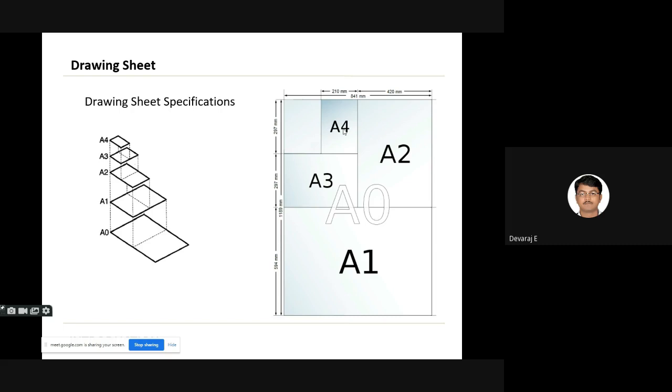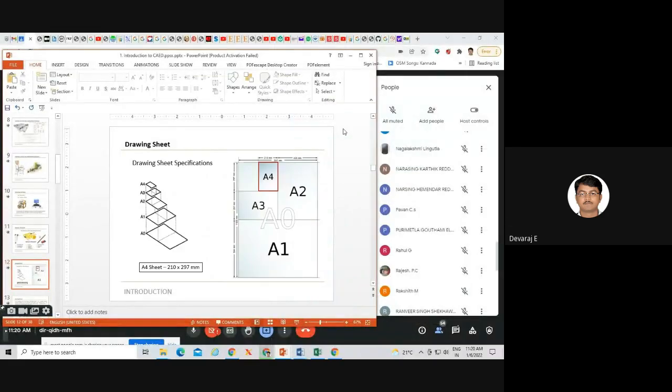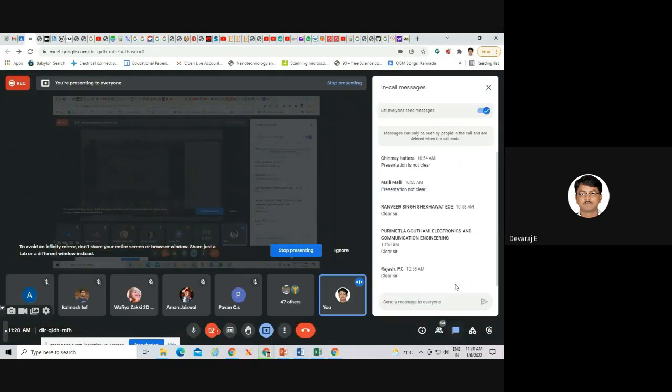When you come to A1, it is 841 into 594: 841 mm is the length and the height is 594. When you represent A0, it will be equal to 841 into 1188.